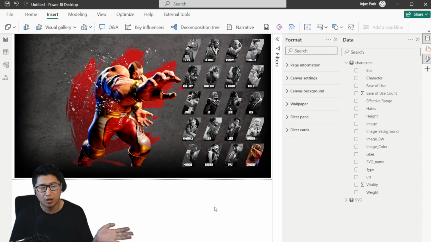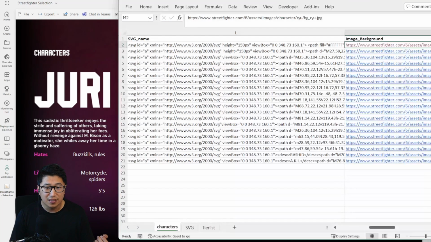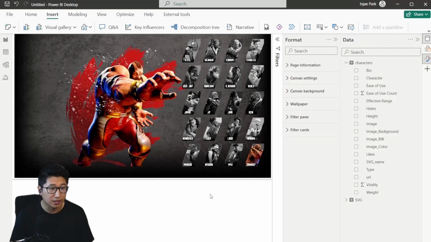Now let's get started on the slightly more annoying part, which is getting the actual names and all of the other parts of the data into the dashboard. It's a bit annoying because the data is actually being stored as SVGs. Now, SVGs, you may or may not know, is actually part of HTML code as far as I am aware. And it does not work if you put this SVG name as an image URL and try to do the same thing here. In fact, you actually have to do something slightly different.